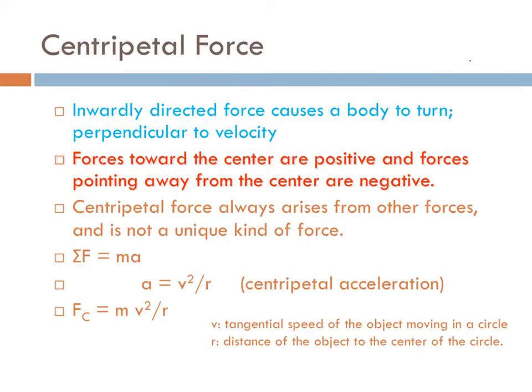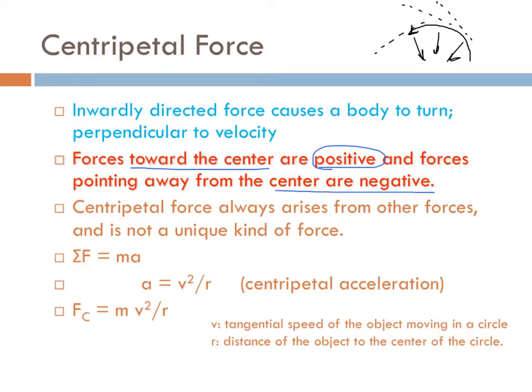What that means is if I'm moving in a circle, the whole reason that we're moving in a circle is because there is another force making us turn the entire time. If these forces were not there, we'd want to move off in a straight line at any point, tangent to our circle. One of the other things that's changing for this section is that forces directed toward the center are going to be positive, and forces pointing away from the center will be negative.